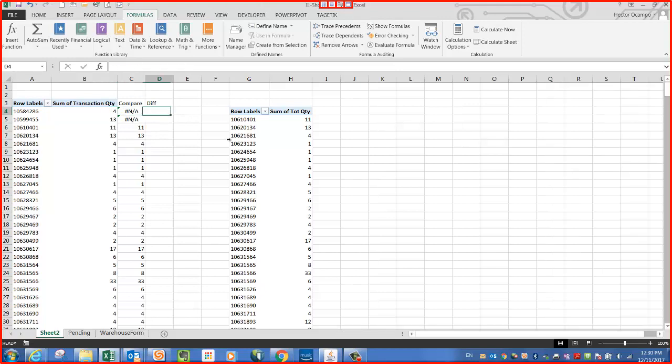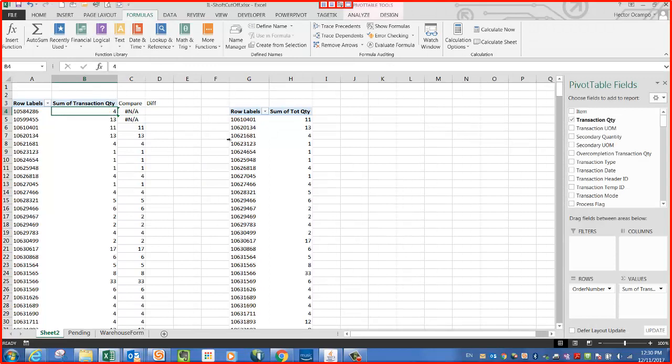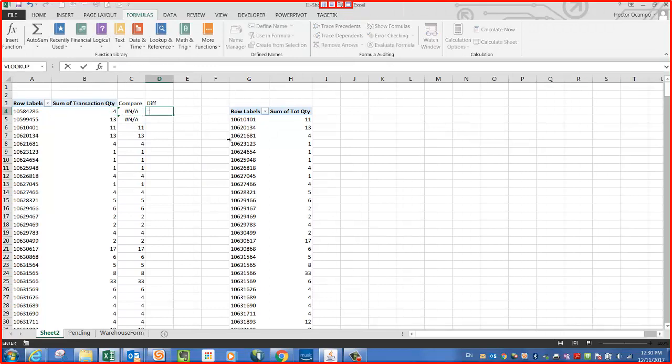I'm not going to go into details, but when I'm comparing this field versus this one, you cannot just do this minus this. Because if you look at the formula, it's always going to pick up this cell. Right? So to avoid that, instead of doing this like the sales ones, you just click the actual cell number. So C4 minus B4, and copy it down.